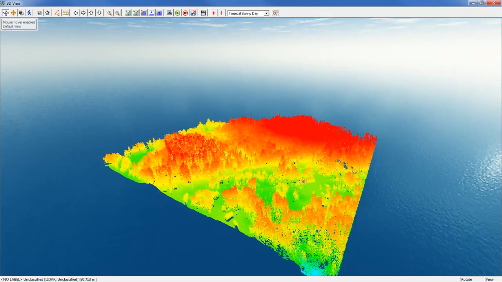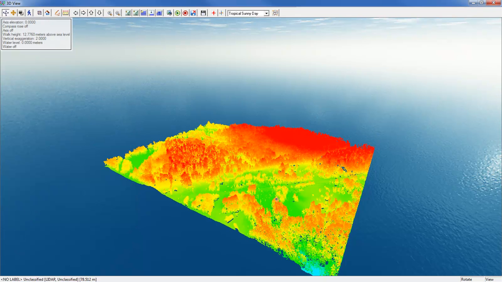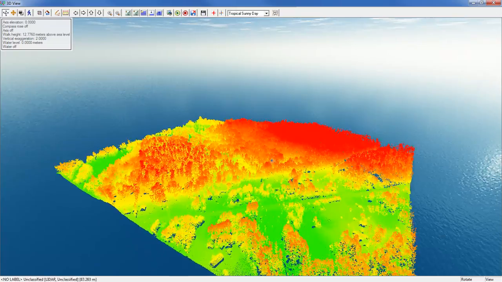So here's our point cloud layer here, and we've got a little bit of an exaggeration here to help show some of that elevation. Could decrease that a little bit. But yeah, we can kind of check out our point cloud there.